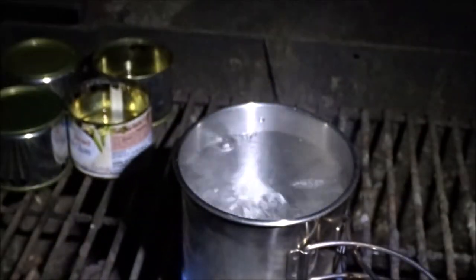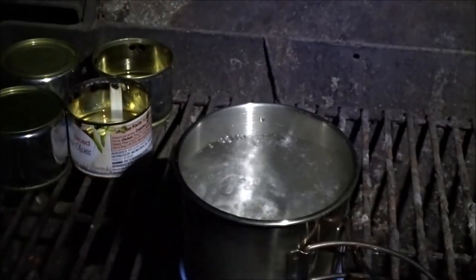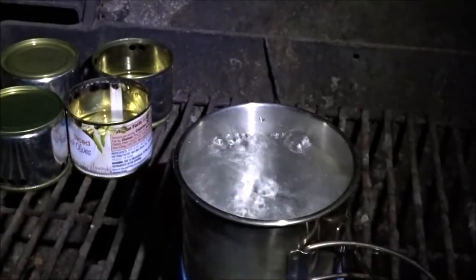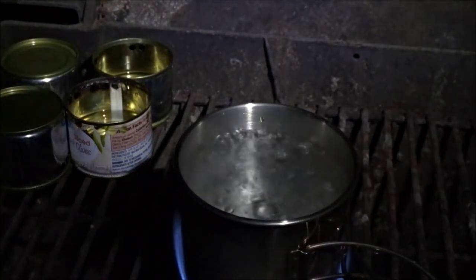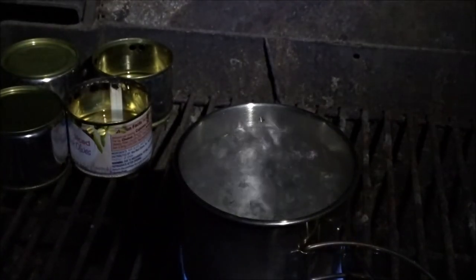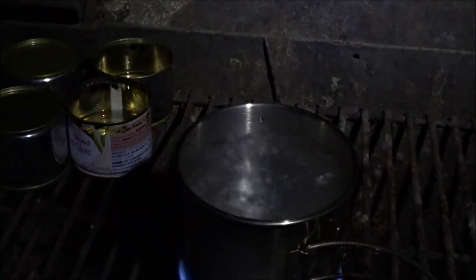Took it 11 minutes and 30 seconds though. Thing is, my first alcohol stove that I built out of a soda can, I had a full boil. I think it was in 5 or 6 minutes, but it could have been as low as 4. I can't remember. It may have been 5 minutes. I had a rolling boil like this.